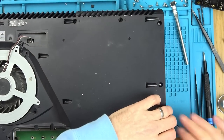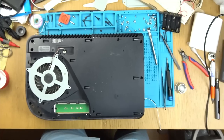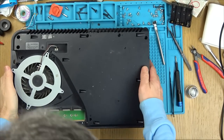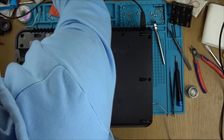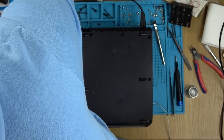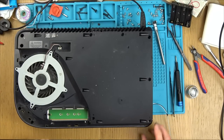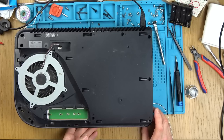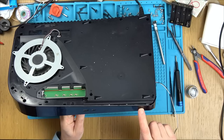Obviously there's no clamp or anything down, but I'm not going to leave it plugged in. I just want to see if there's anything lighting up. Okay, here goes. I'm plugged in. Place your bets. Yes or no? I just don't know. I'm going to say yes. Come on, please be good to me. Ready?